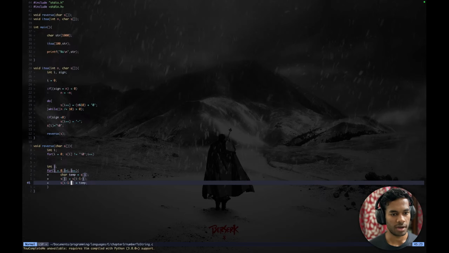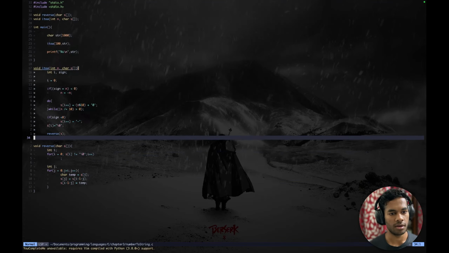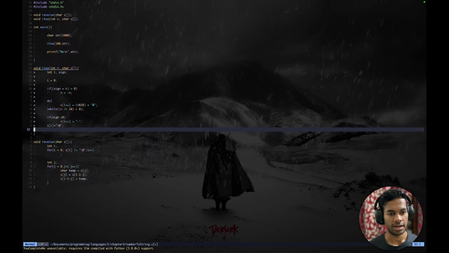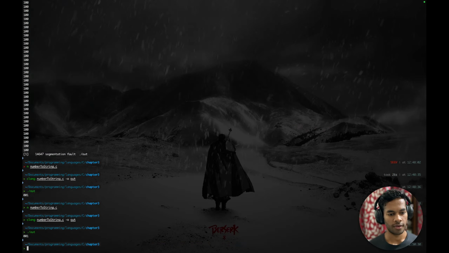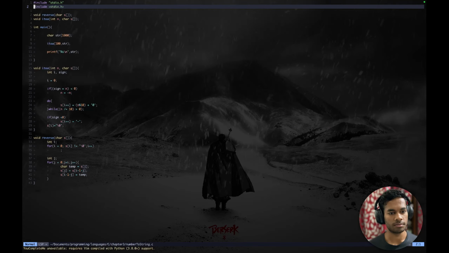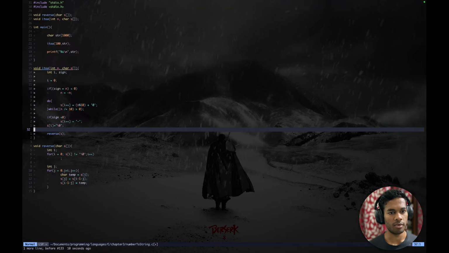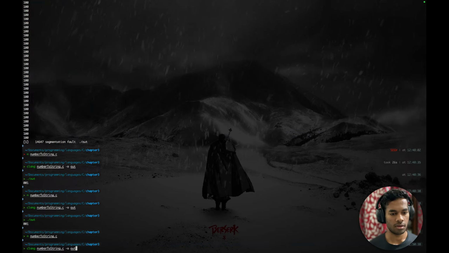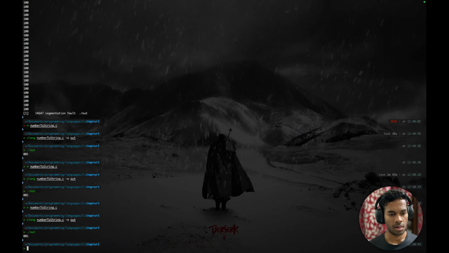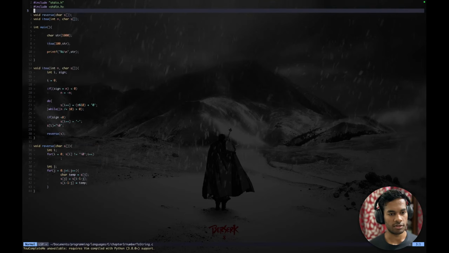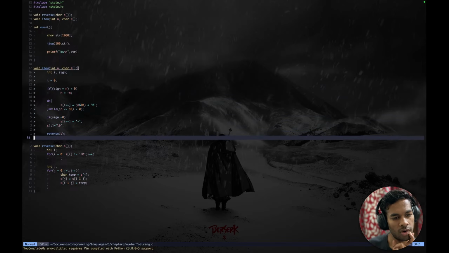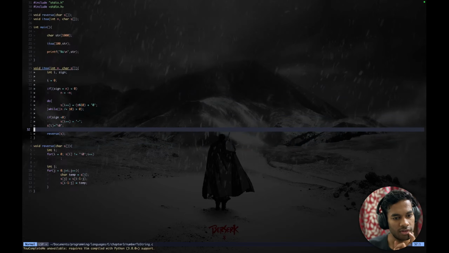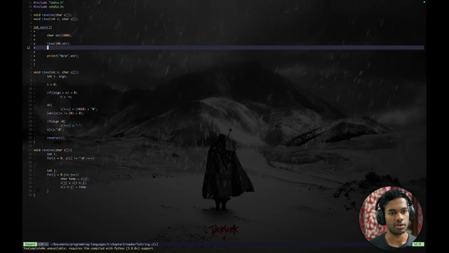But what is the problem? Am I not calling reverse? Yes, I am calling reverse here. Let me not call reverse here and then see what happens. Then also the same thing. And when I am calling reverse, then also the same thing. This is not working properly, even though I am calling reverse with the character string, with the same string that I have been working with, which has been passed down to me generations after generations.